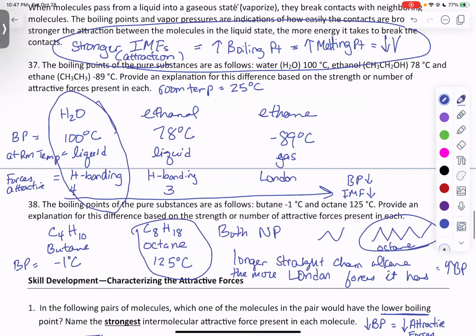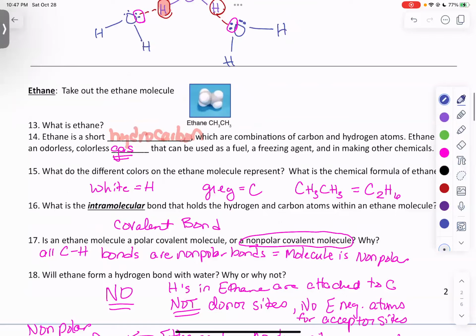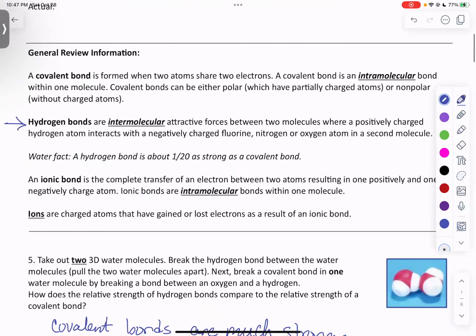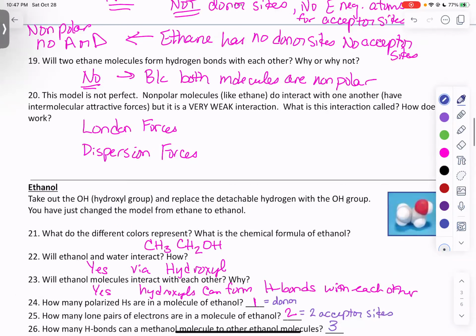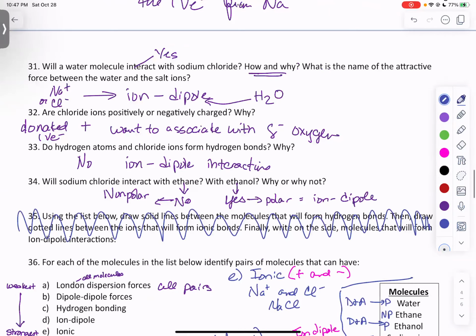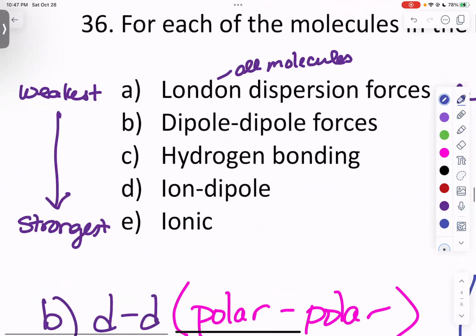Remember, we had this list. Where did we put this list? We had the list of intermolecular forces. And I can't seem to find it, I've forgotten where we are. Oh, here. So here are our weakest to strongest. So if you need that little reminder, right there is good.